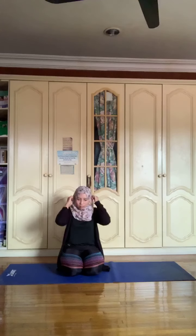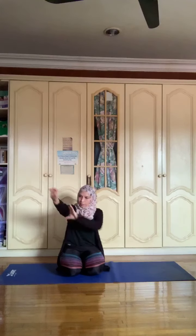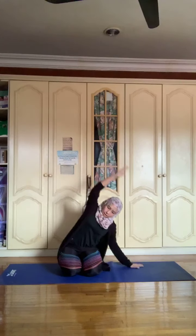Alright, next one. Sit on your legs. This is the position of duduk antara dua sujud. Sit on your legs if you can. Again, posture and breathing. Correct your posture. Breathe for your baby. Breathe in together for your baby. Breathe, and breathe out. Okay, now gently stretch to your side.